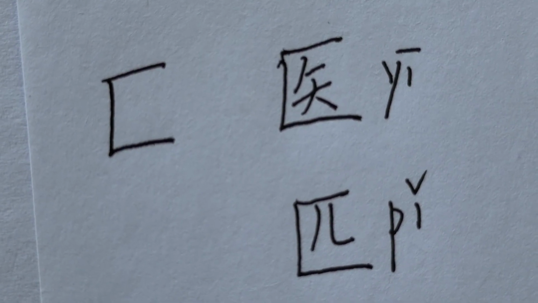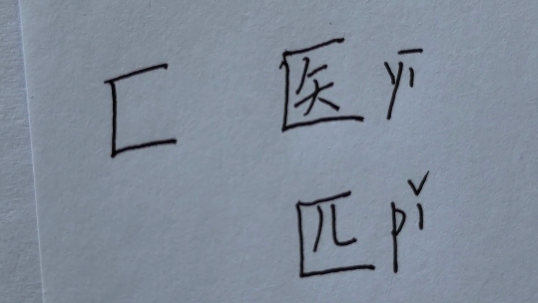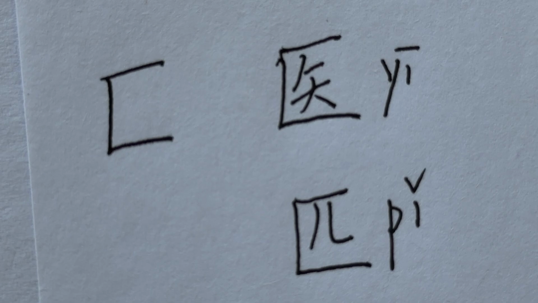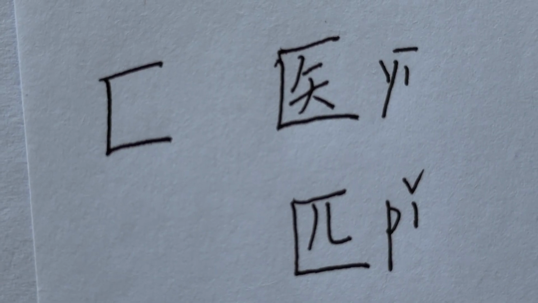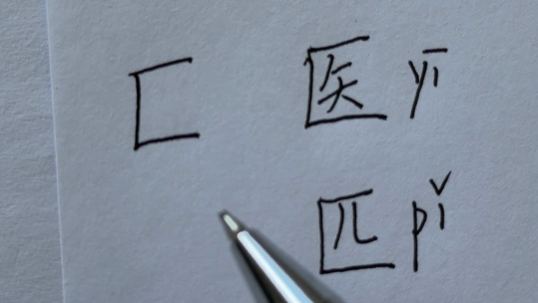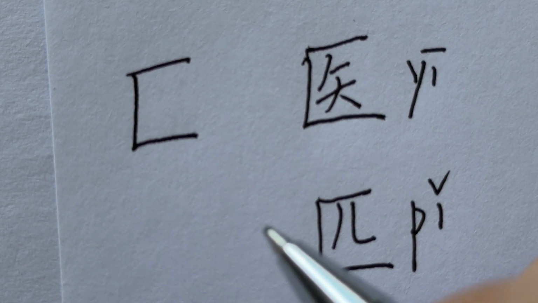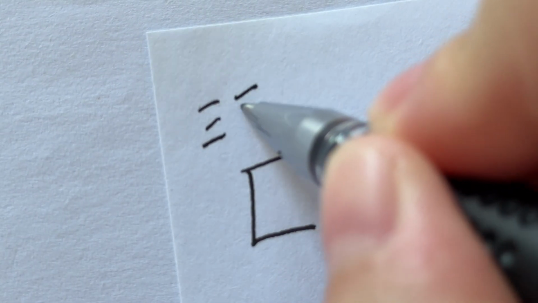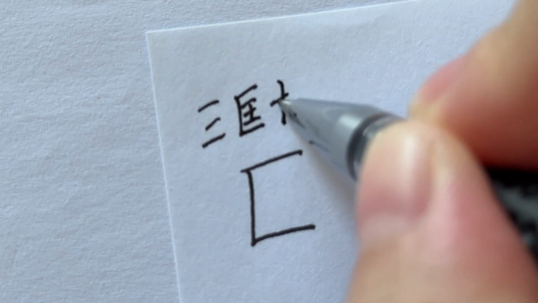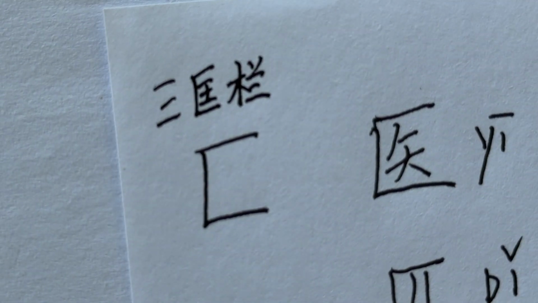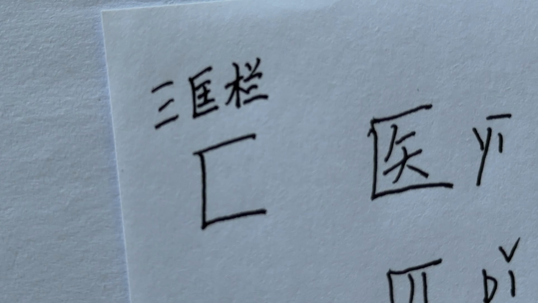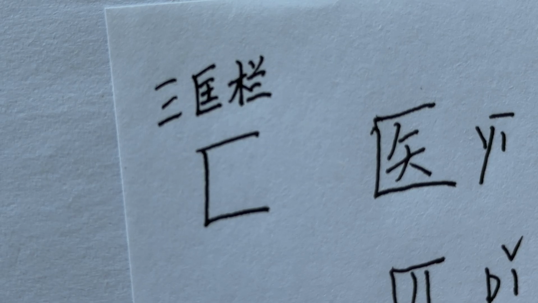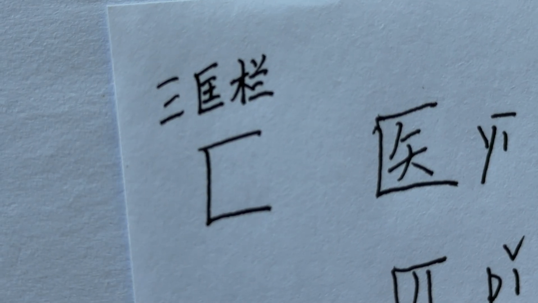In this radical tutorial series, I decode basic Chinese character components in plain English to help you memorize Chinese words effortlessly. Today we are learning a frame radical called three-sided frame radical, 三框栏. Three-sided frame radical. First, let's figure out what the frame radical means and where it usually appears.